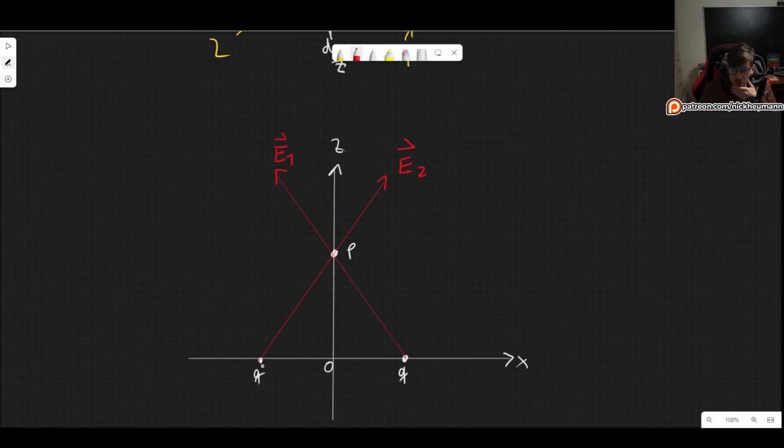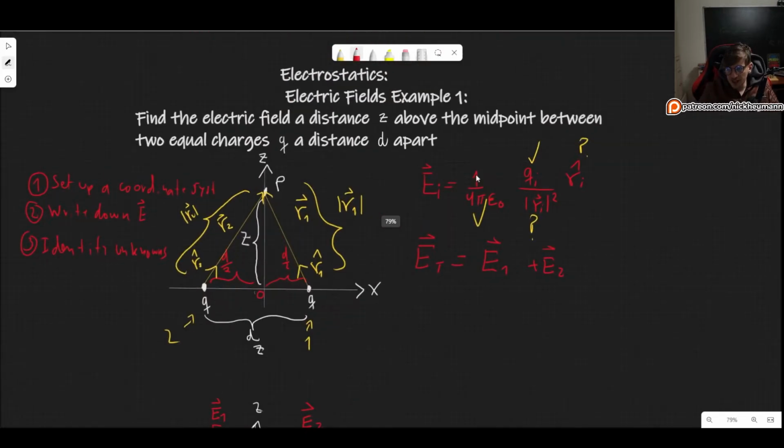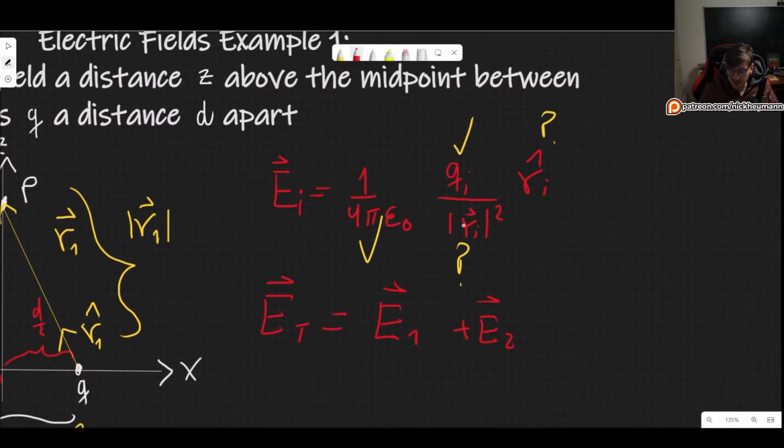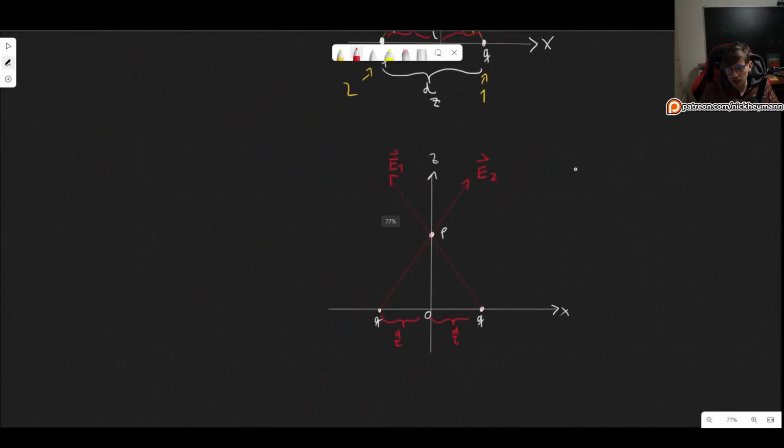So the point of this method is to use the fact that we have symmetry in our problem, right? Both of these charges are the same distance apart from the point of interest, I mean, in the x direction. So the x components, because they also have the same charge, they will be the same thing because the electric field depends on the distance, and both have the same distance in the x direction, and they also depend on the charge, and both of them have the same charge.